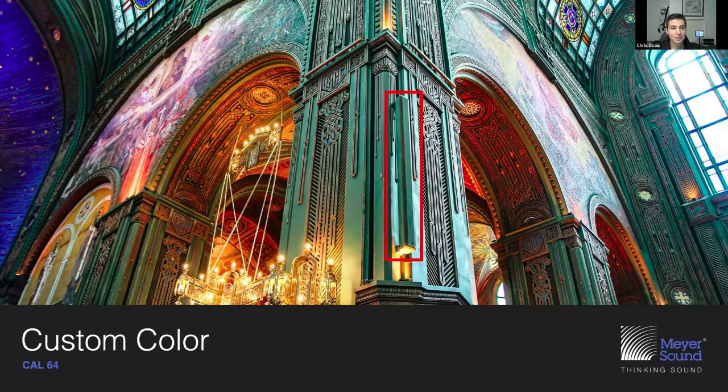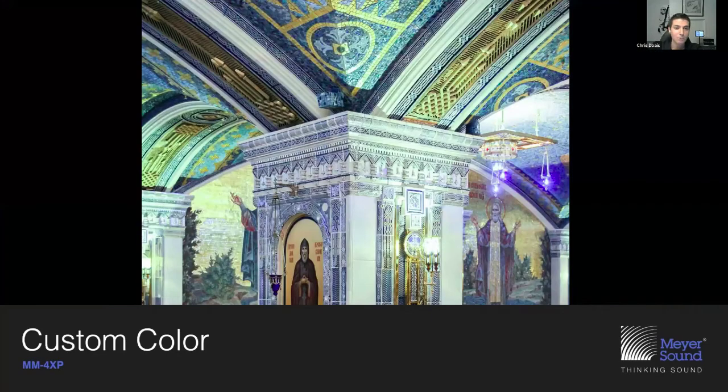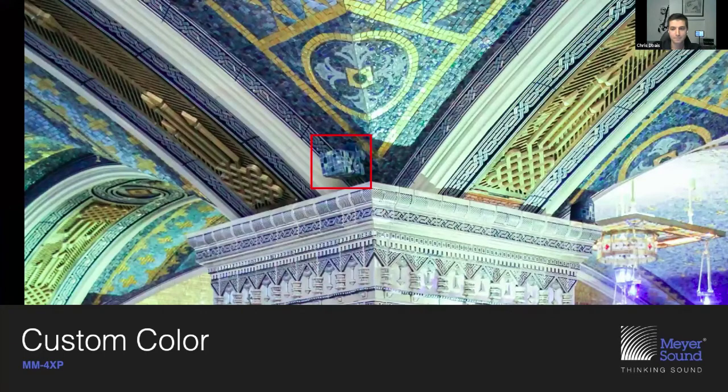The next one is this. Again, I ask you to spot the loudspeaker. If you can't see it, it's there. I will zoom in on that a little bit more. So as you can see, somebody, it wasn't me, but somebody at MySound sat there with a photo and hand painted that particular loudspeaker for this cathedral.